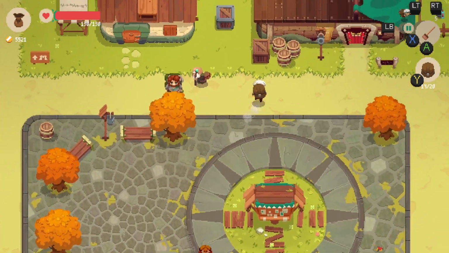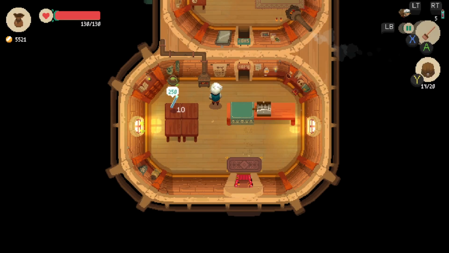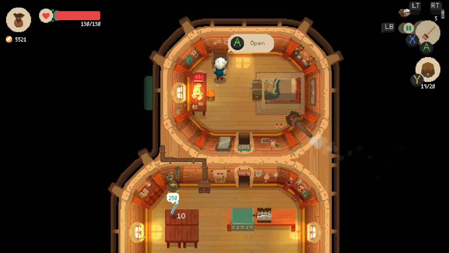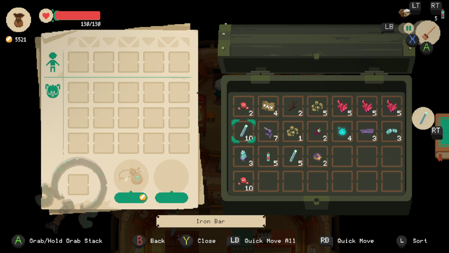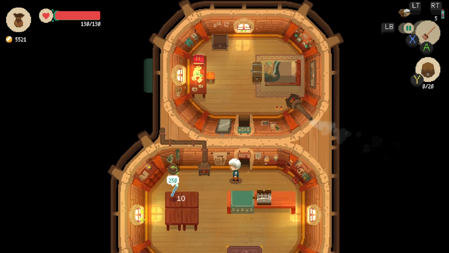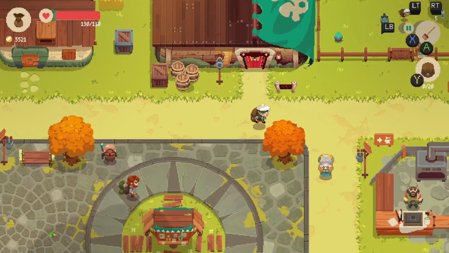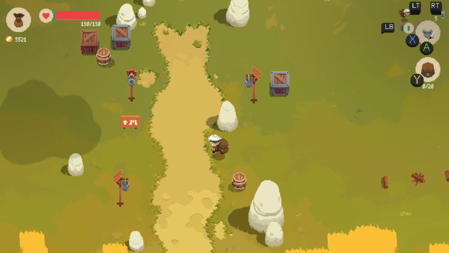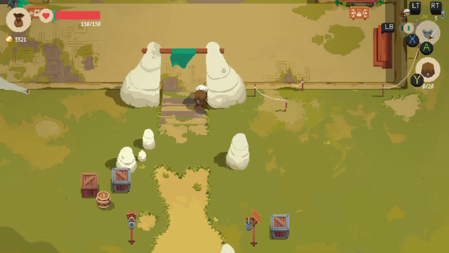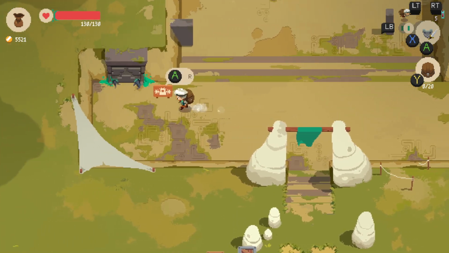Silly, silly, silly Jedi. That's not enough stuff to justify opening my shop. I'm going to go do some more fighting. Daytime monsters. Let's see what these look like in the daytime. He said that they're less dangerous in the daytime. So maybe that'll be nice.